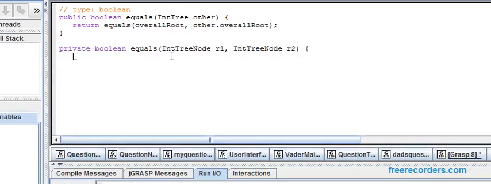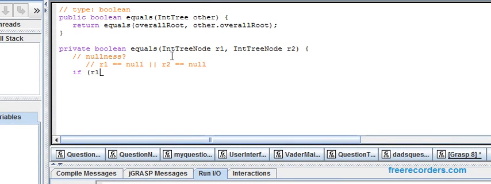Alright, so base cases. One simple base case to test for equality is to check for nullness. I'm not sure if that's a word, so I'm going to put a question mark there. And the way we do that is we see if R1 is equal to null, or if R2 is equal to null. And the reason why we don't use R1 equals null and R2 equals null is because at that point we're just assuming that we know that it's going to be returning true. So we don't know that. We want to have the special case. What if one overall root is null but the other one isn't? Then at that point we know it's not true.